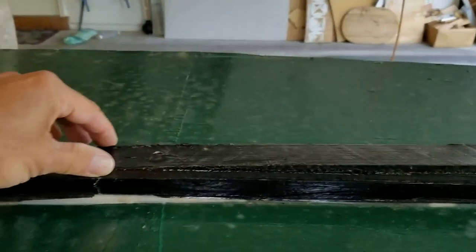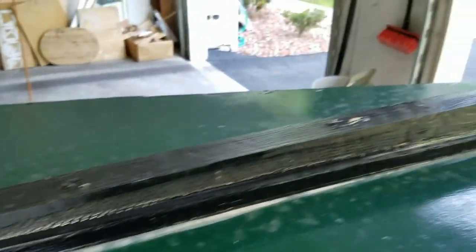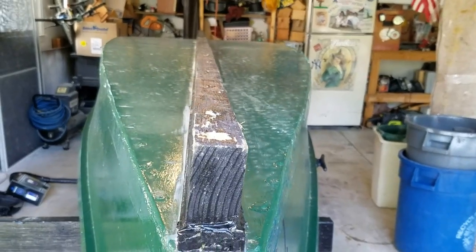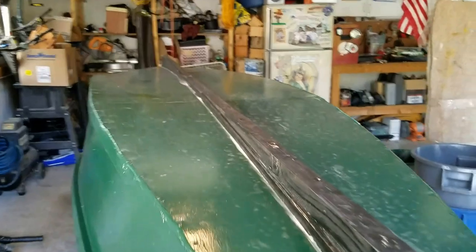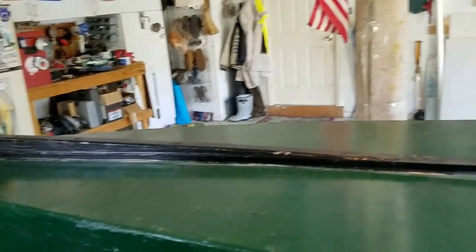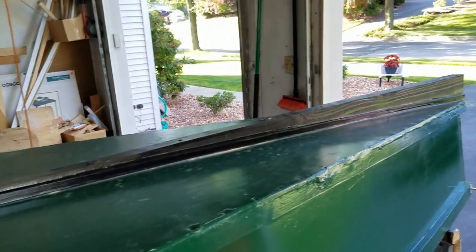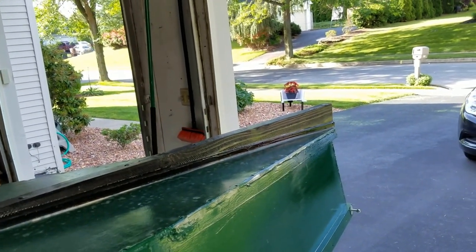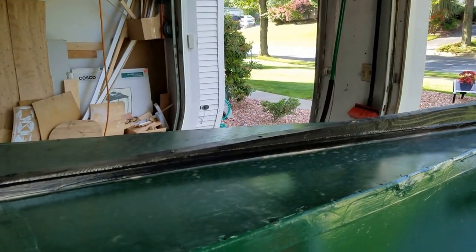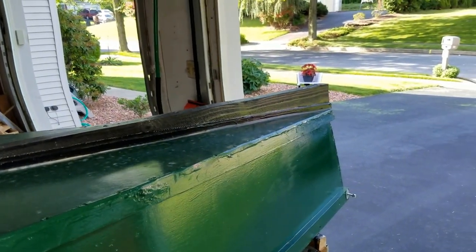The keel was too flat so it wasn't turning well in the water. What I did is get a two-by-four — you can see it starts here and goes to the end, and I did the same thing on the other end — making it the same height all the way across. I took it out a couple weeks ago and it handles better, still not as good as I'd like. In high wind you're going to have problems — it's a flat bottom, and flat bottoms don't turn on a dime and are definitely affected by wind.